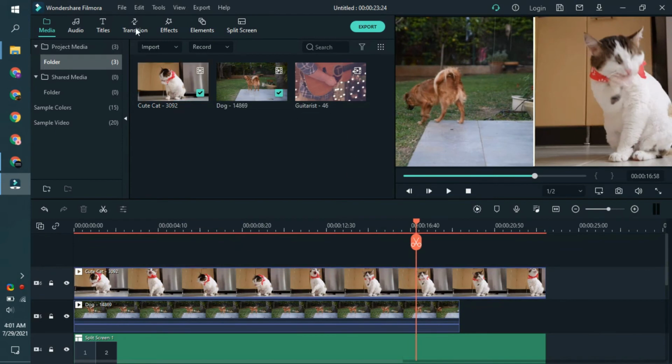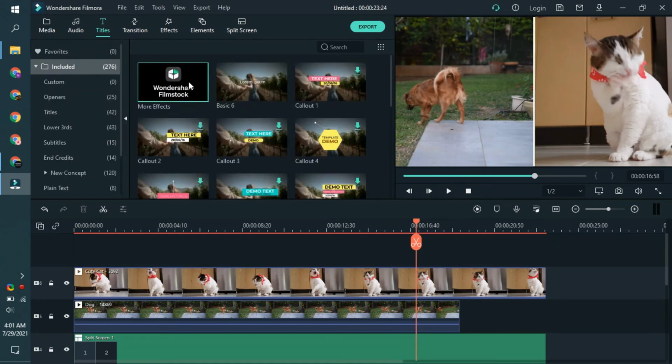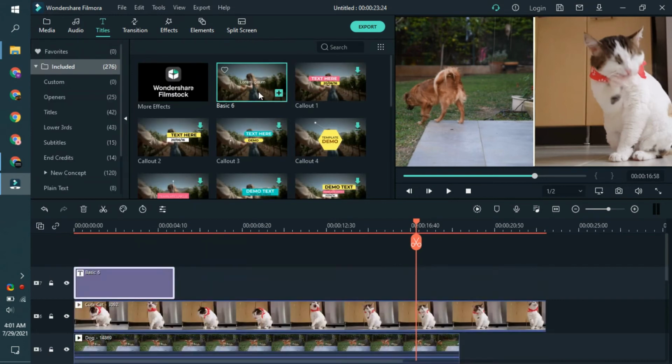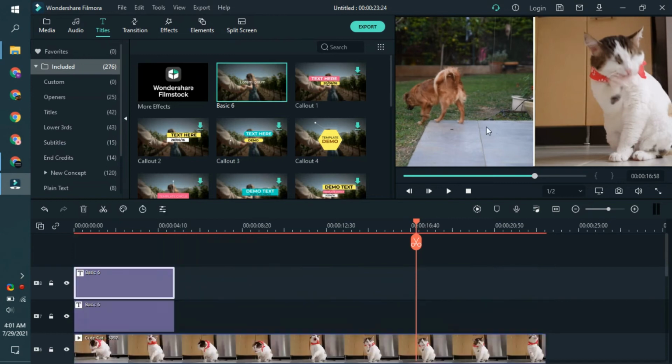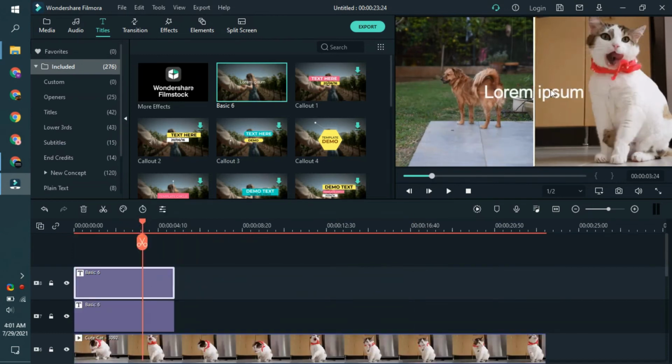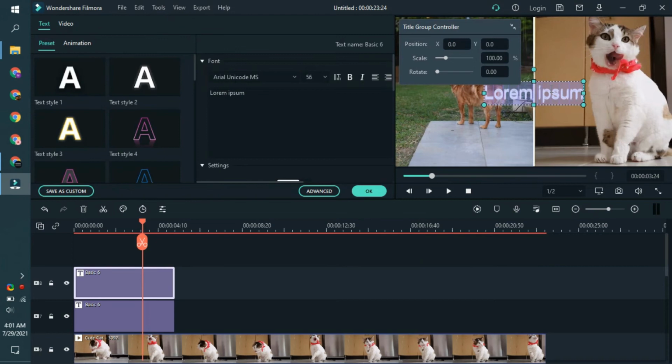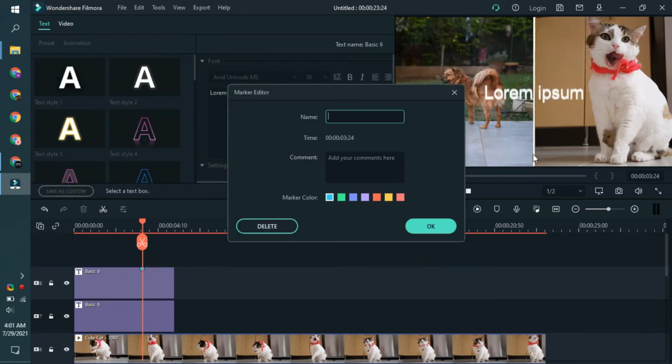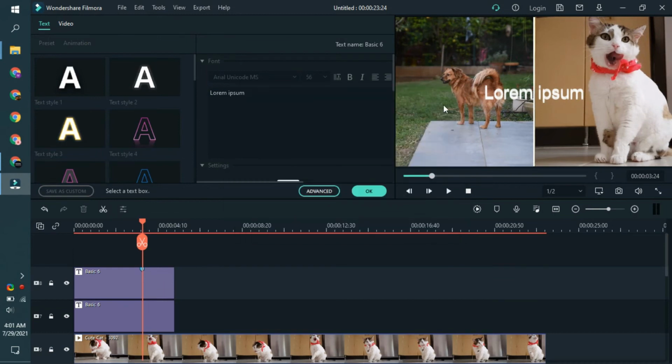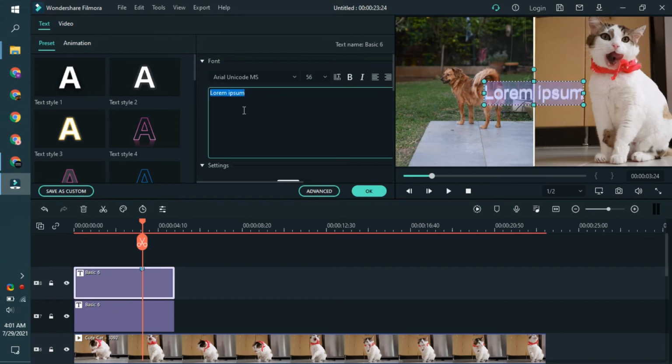So friends, now let's suppose I want to add some text. I will drag these two texts here, and I will name it as my... sorry, I made some mistake. Let me do again.